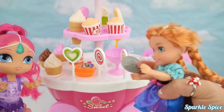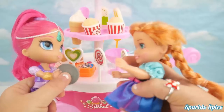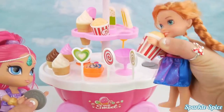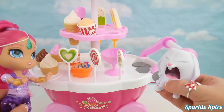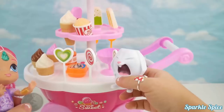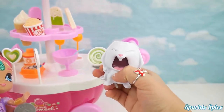I would like to buy some popcorn. Here you go. Alright, go ahead and take your popcorn. Oh, yum! So delicious! Hey, can I have a lollipop, please? Sure! Here you go. I'll take this green one. Yum.